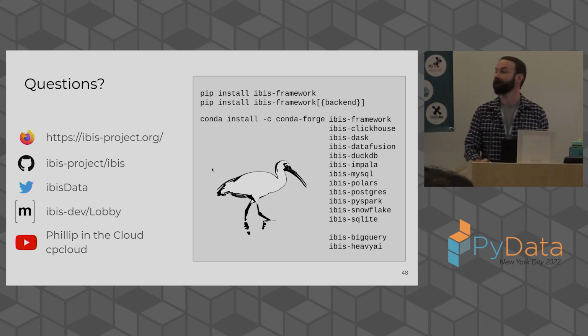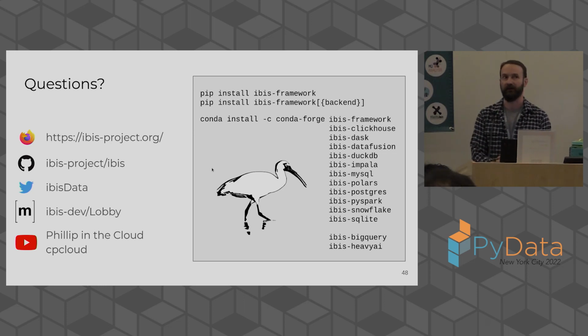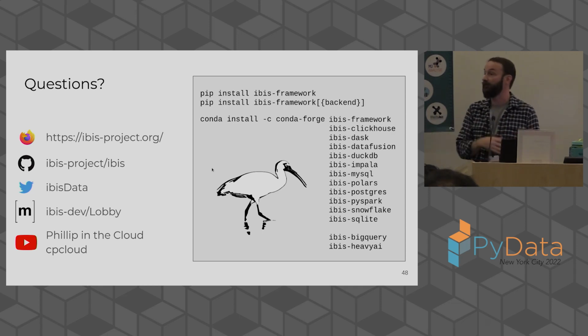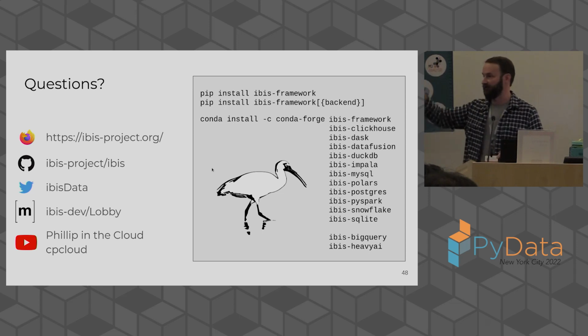A couple of questions. If you talk about the performance aspect, is there a limitation on how much data Ibis can handle? The only limitation, because again, the execution is happening on the engine, might be your laptop, or it might be some huge monster like a Snowflake instance or something.